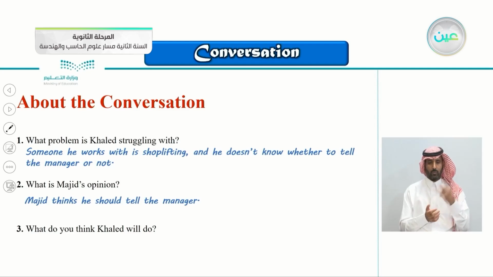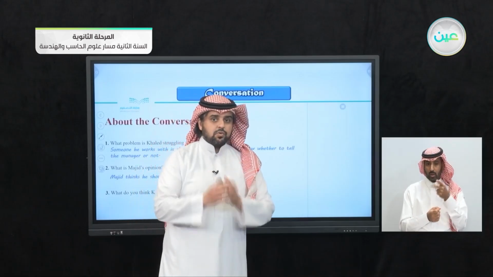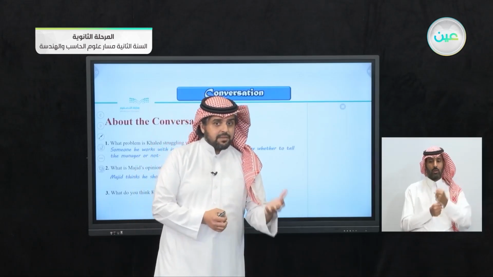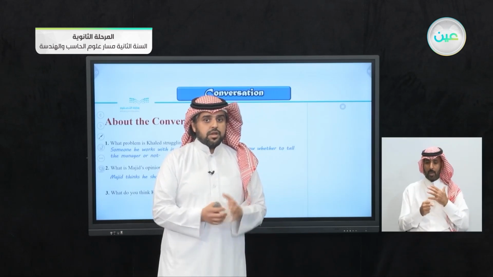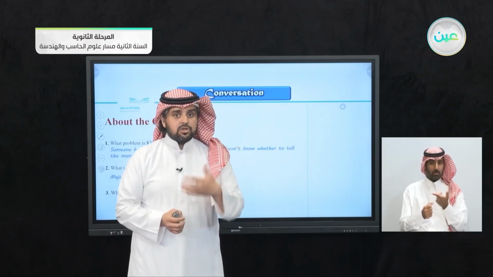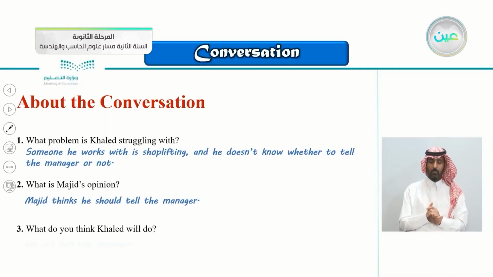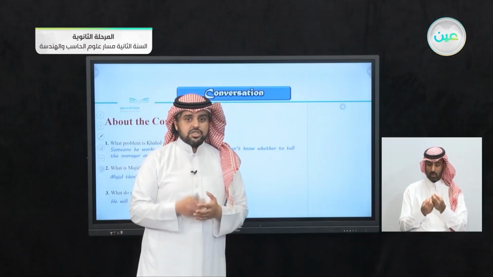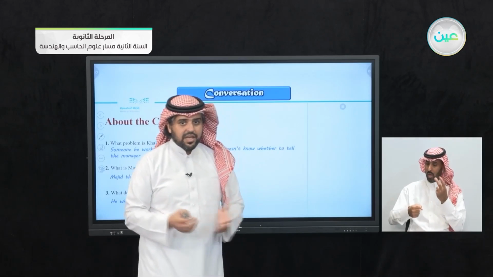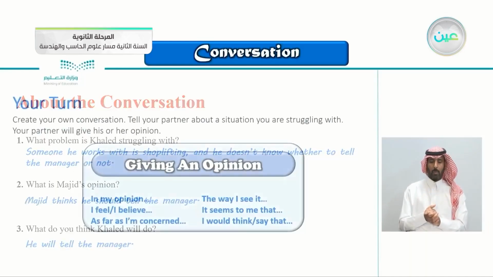Number 3, what do you think Khalid will do? This is up to you. What do you think? Will he tell the manager or not? Maybe he will talk to his co-worker again. What do you think he will do? For me, I think that he will tell the manager because his co-worker has stolen twice. This is more than enough.